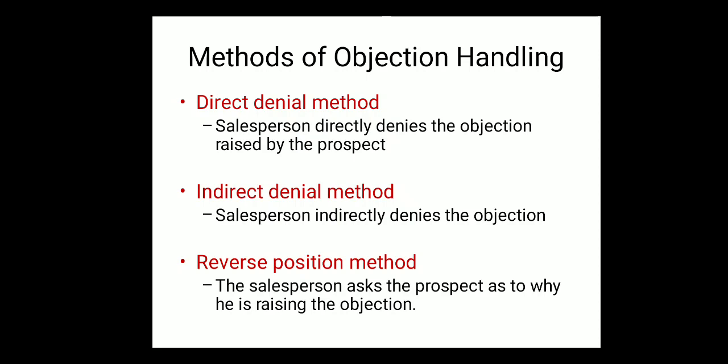Another method of objection handling is the reverse position method. This is also known as the why method or question method. Under this method, instead of explaining the objections, the salesperson asks the prospect questions relating to the objections, such as "why" and "what do you really mean?" In other words, the prospect is asked why he thinks like that. The prospect, when confronted with such a question, not only hesitates to raise further objections, but is also made to answer his own objection. If the prospect's objections are based on fake grounds or are silly in nature, this method makes the prospect realize and accept that.